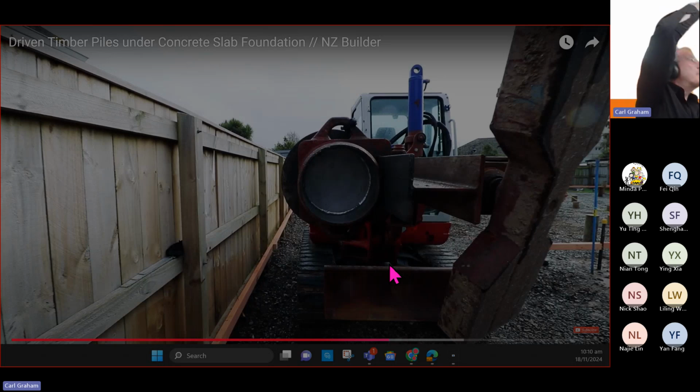But if it ended up going 300 millimeters, we know that we'll have to go deeper. But that is not up to the pile driver, that's not up to the builder, it's up to the engineer who originally designed it, or their representative, right? So once that's done, then you get a PS4 from the engineer to say the piles have been done correctly, and we are satisfied on reasonable grounds that this ground is of good quality.